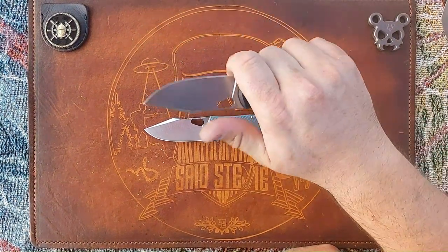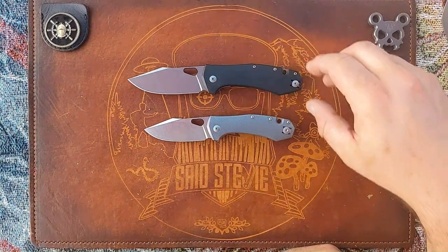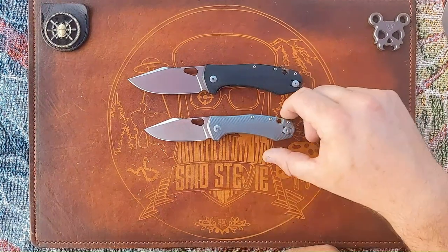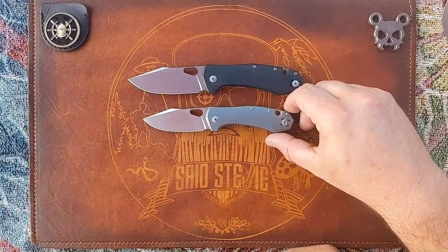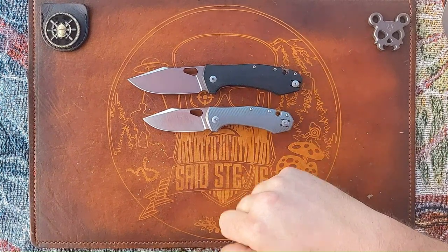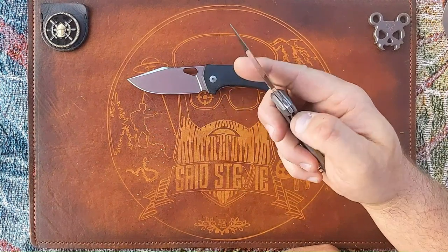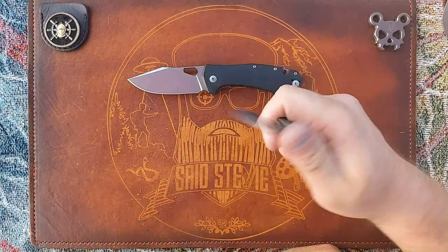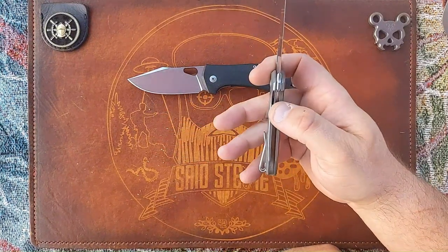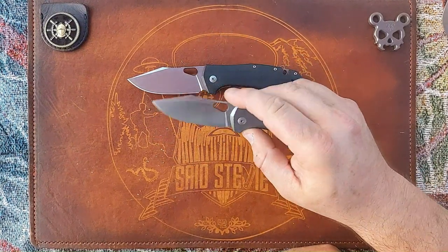I love this knife, I really do love the Grand — everything about it. So when they said they were doing the mini version I thought maybe I would dig it, and I do. I would like it probably a lot more if it was just a little bit bigger, but this size absolutely makes sense. I don't think the titanium would be my jam — I would go with one of the micarta versions.